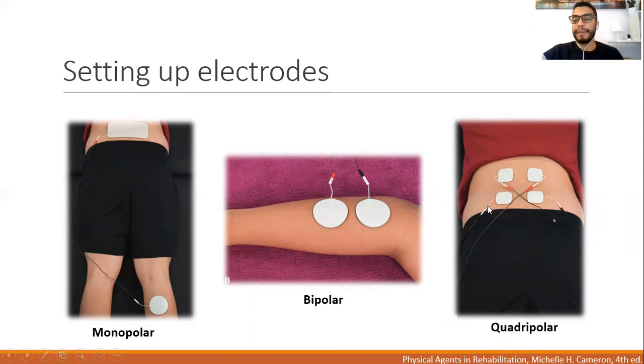So by convention, this is the negative pole, the black, and the red one is the positive pole. Negative and positive form one circuit. Negative and positive form another circuit. So here we have 2 circuits and 4 electrodes.